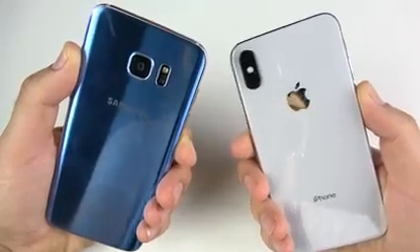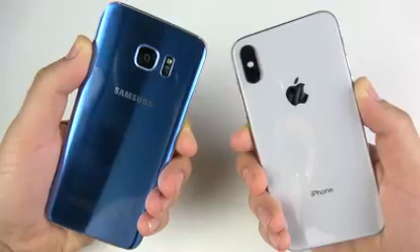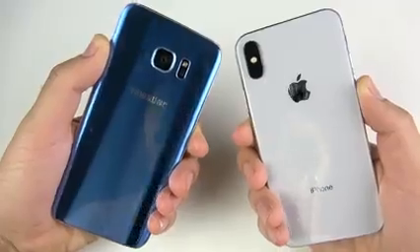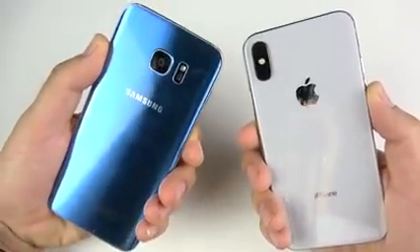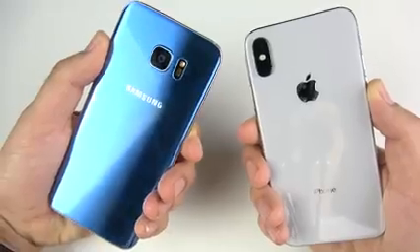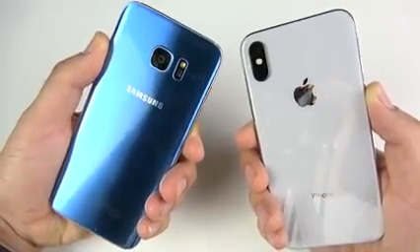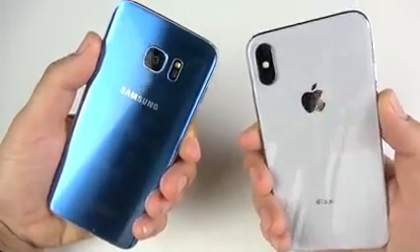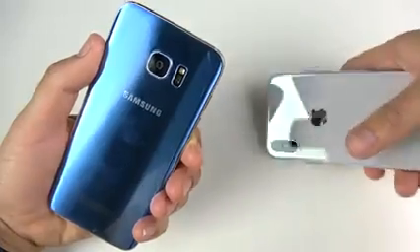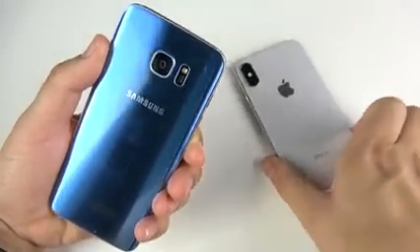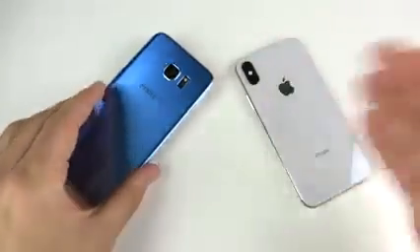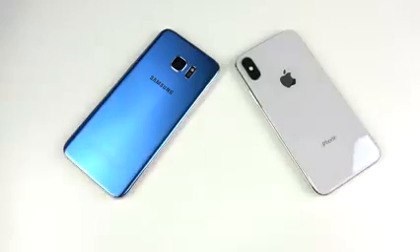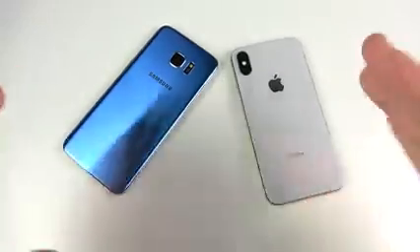Okay guys, so that pretty much wraps it up. Galaxy S7 Edge versus iPhone 10. You've seen that, yes, the older Samsung can keep up with a newer iPhone. This is just going to show you that phones have been very good performers for quite some time. Specifically, the Samsungs with the Exynos processors are pretty good powerhouses here. And you've seen that while it ain't faster in benchmarks than iPhone 10, it's not much slower overall than an iPhone 10 for your everyday stuff. You know, getting a $200 or $300 yesteryear flagship like the S7 Edge, in the day-to-day is not that much difference in performance to a brand new $1,000 phone.